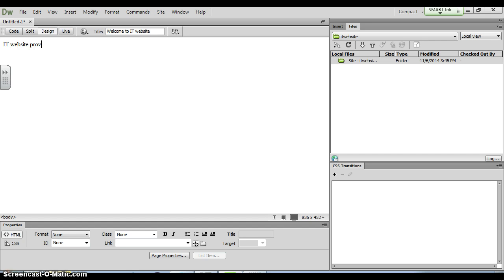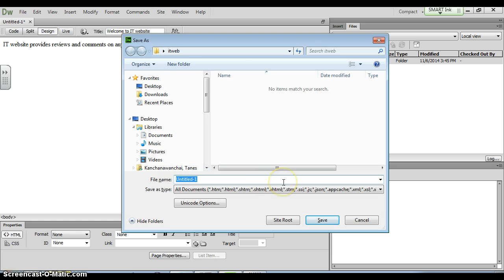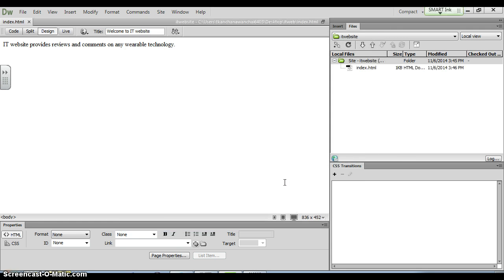IT website provides, like we were talking about, all the IT stuff: tools, reviews, and comments on any IT, any wearable technology, something like that. All right, so I have the home page. What would you name your home page? Index, right? So I'm done with the home page.